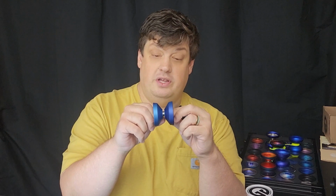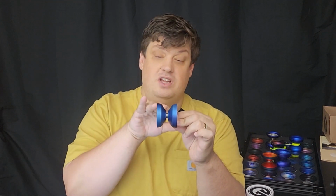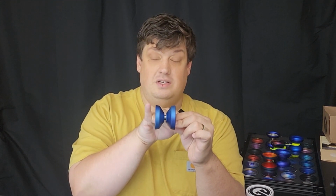This yo-yo seems to spin forever, and I can get through any one of my tricks with it. It is truly powerful. It spins forever. It feels like a bimetal, to be honest with you. Super floaty. It's nice. This does have the G20 pads in it.